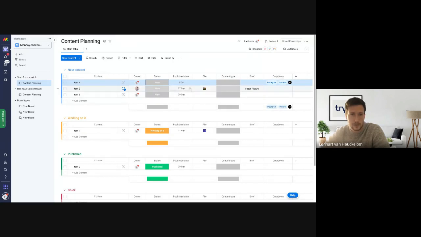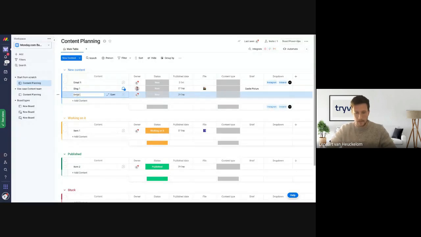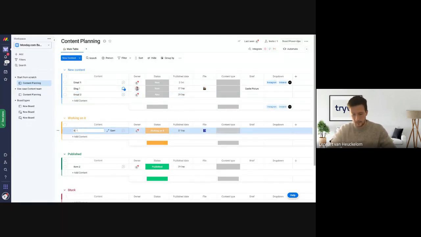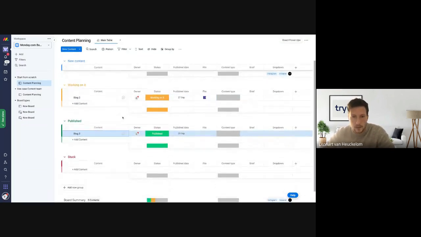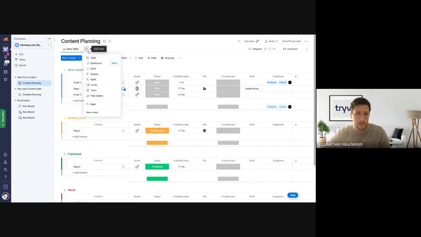This is all the data I want to collect. So as an example, I'm just going to make these some of the... I have some test data. Okay, cool. We have our board. We have our way of structuring the data. And the thing is now I want to have certain, let's say, certain ways of viewing that data. And that's where the views come in.